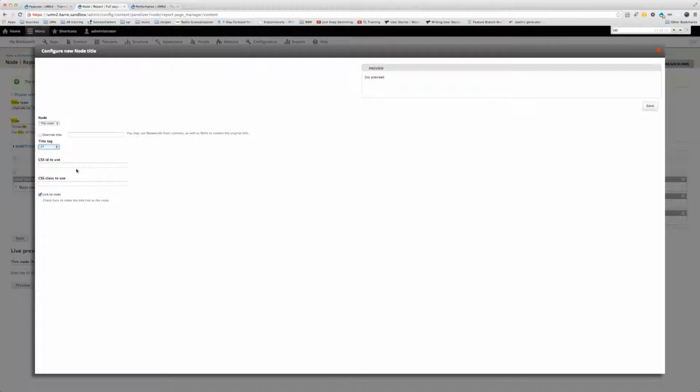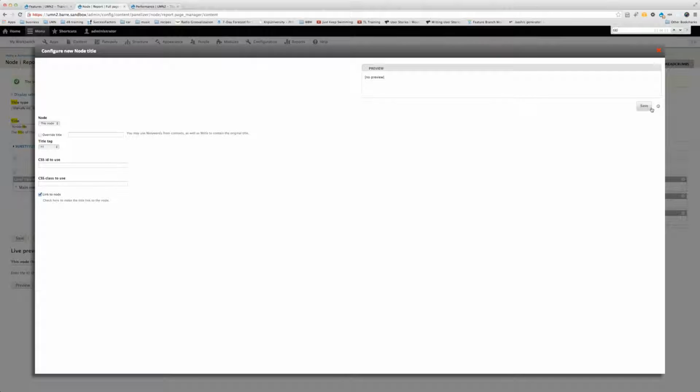Sounds good. All right. So I was in the process of adding the node title for my report content type. I'm not going to override the title. I'll just let it use the title as is from when a person enters it in the form. I can apply whichever heading tag I'd prefer here, or even a div. We'll use an H1. So in our content types, should we be selecting heading level 1? There are no other headings before where the title heading would show up on the page. Yeah, typically H1 will be great.